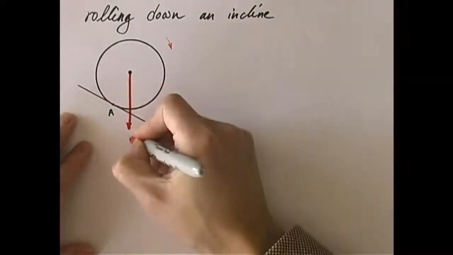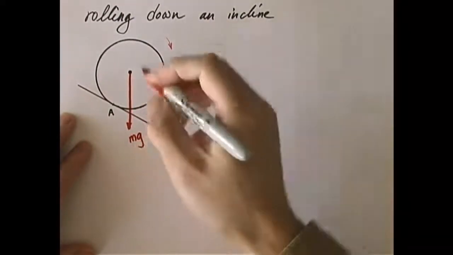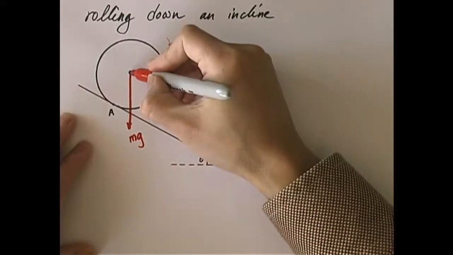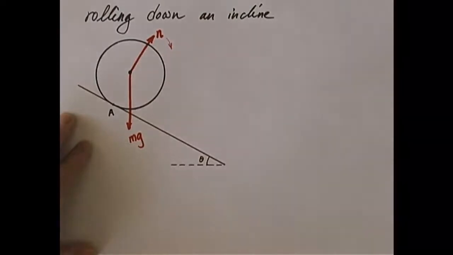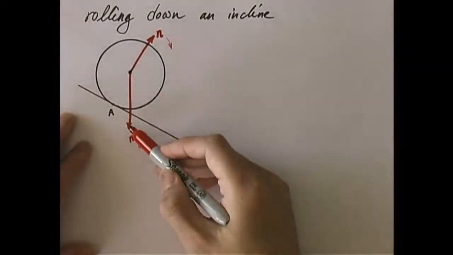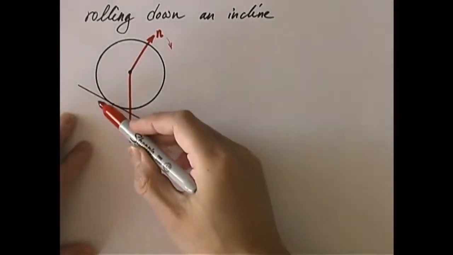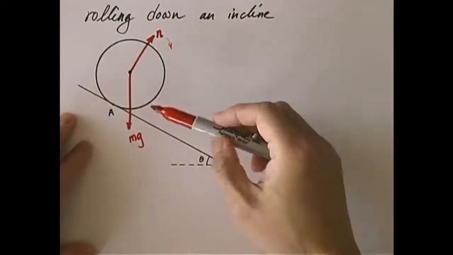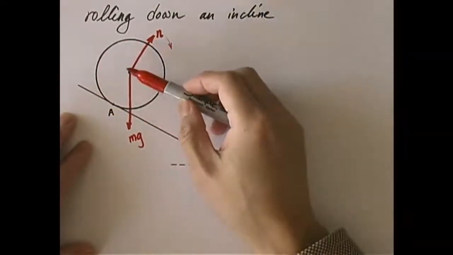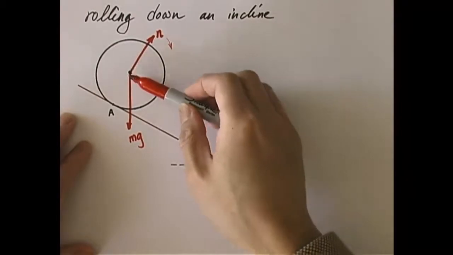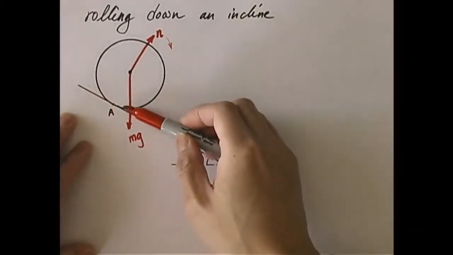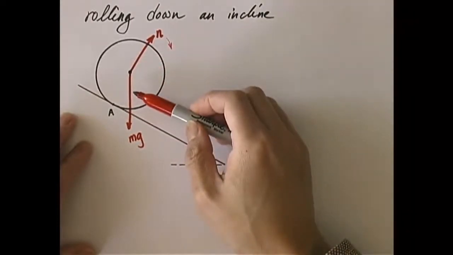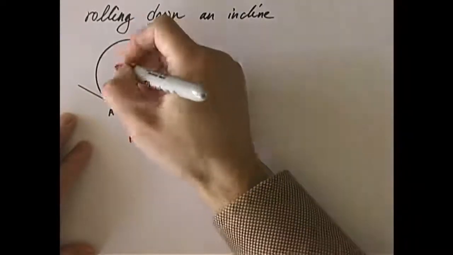You got mg. And you also have normal force N. Is that all? Well, if these were the only two forces, in which there's no friction, let's say for simplicity we start from rest. So the thing starts to go downwards, right? How is it going to go downwards? Look, there's no friction, and we only got these two forces. Both of these forces pass through the center of mass right here.